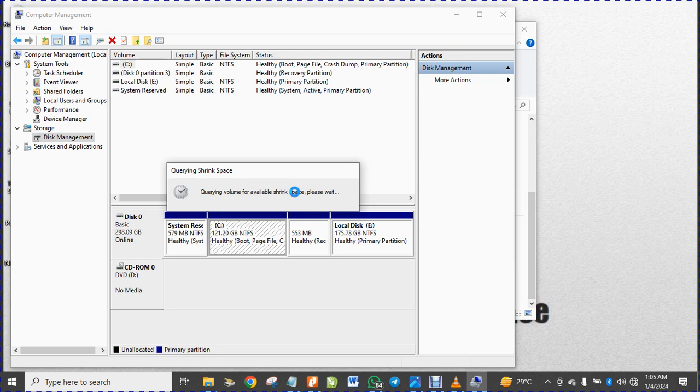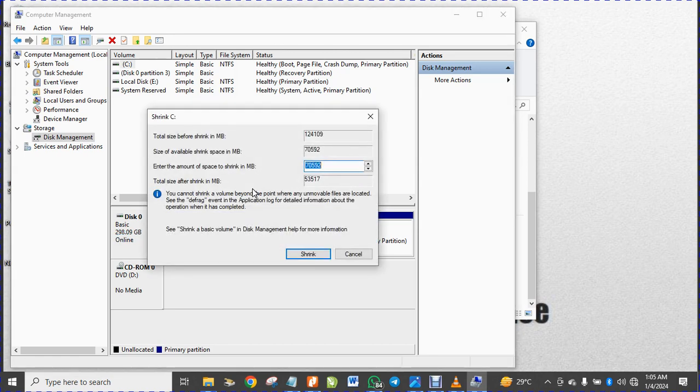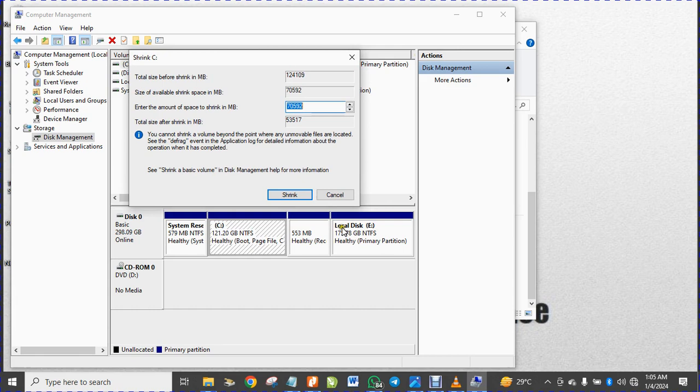It will display the amount you can shrink. Once you get the calculation, like this one is 298, let's assume it is 300, you can easily choose 150 because it's going to show it in megabytes. So you can easily choose half of it. Here, I didn't choose half, I chose more than half. Then after shrinking it, it's going to show something like this.